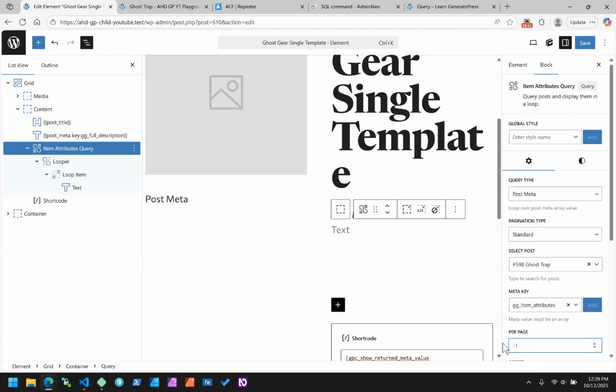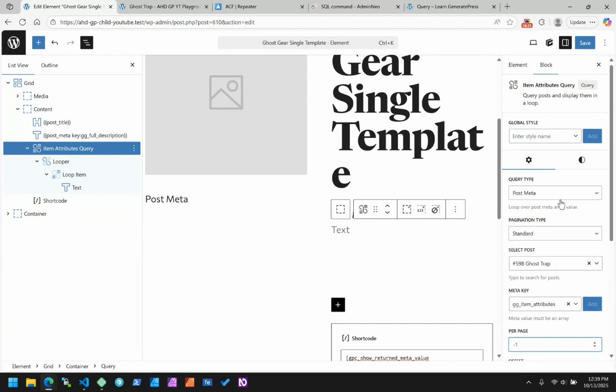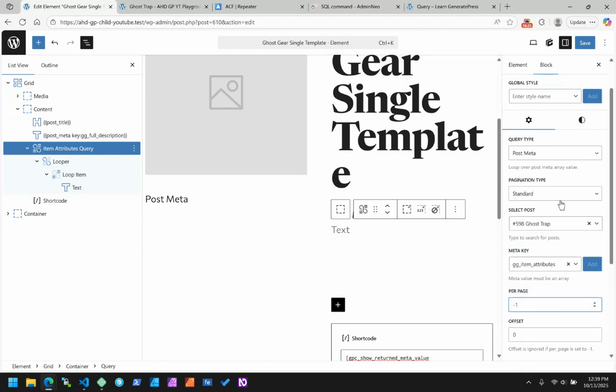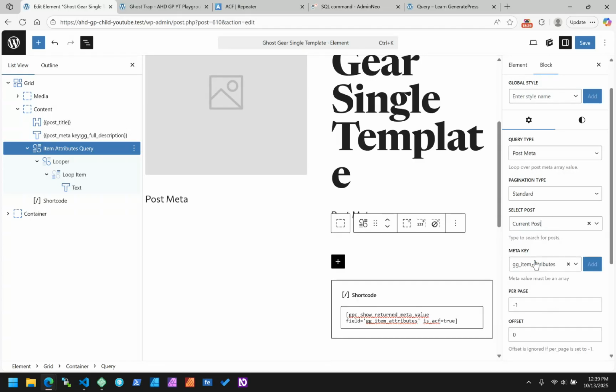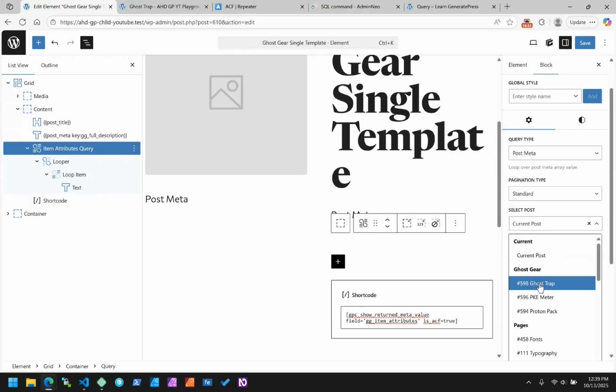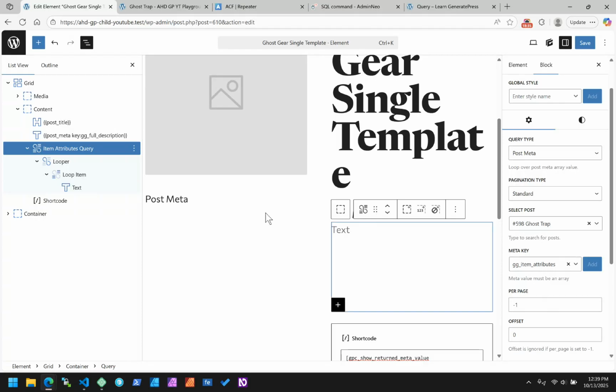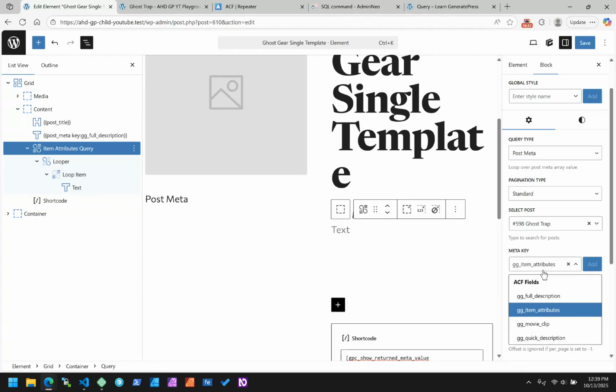I think it does that for the posts query, and I'm assuming it's the same behavior for post meta. We only have 3 items. If I do current post, we're going to lose some things. So I've told it to look at a specific post, which I know has items in it. It's going to recognize the field names now, which should make our life a bit easier.